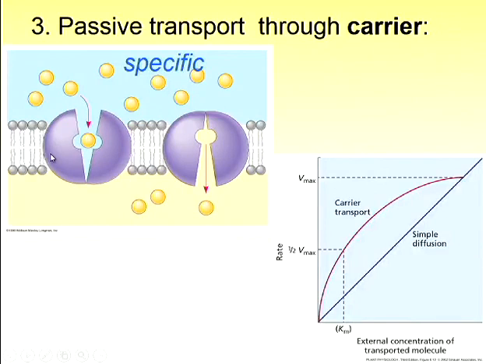So here we have a very simple model of how such a carrier might work. It is a specific transporter, meaning that it has a binding site that the solute binds to, and then somehow, without spending energy, this protein can move the solute across the membrane down a concentration gradient, as you see, because there's a higher solute concentration here on top than here below.